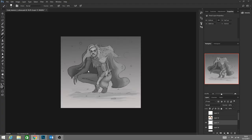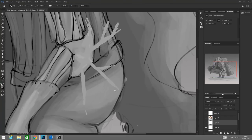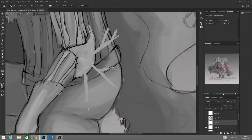Okay, so, got those bits there. I think now's the time. I keep trying to figure out what I'm doing with this. I really need to go in and start thinking more closely about what's happening. Ooh, can't do that on a hidden layer. More closely on different aspects of her person. So keep building into it, really.